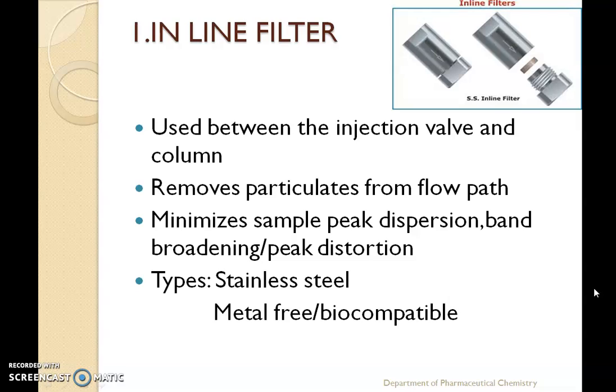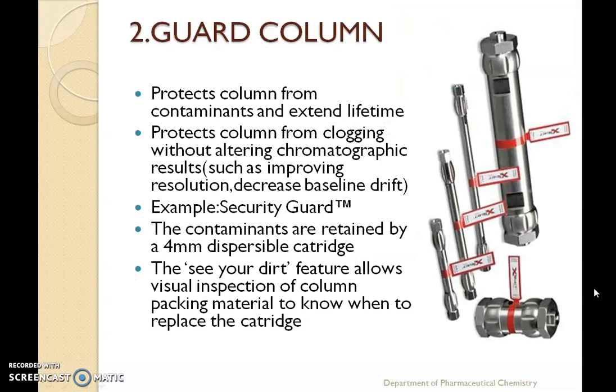Sometimes you need to use inline filters, which are fitted in between the injection valve and the column. These streamline the flow pathway, and they minimize the peak disturbance, sometimes in case of sample loading or even in peak desorption. There are two types: one is the stainless steel, as I told earlier, and the other is the metal-free biocompatible type.